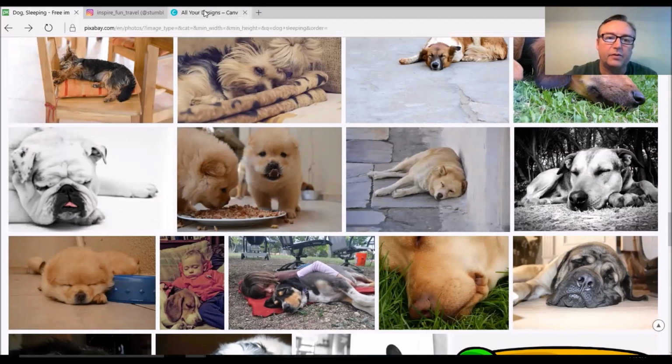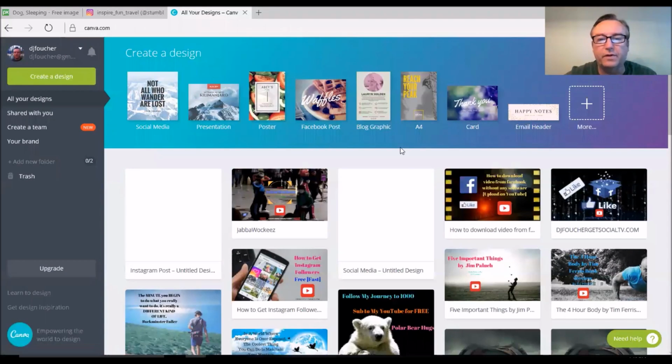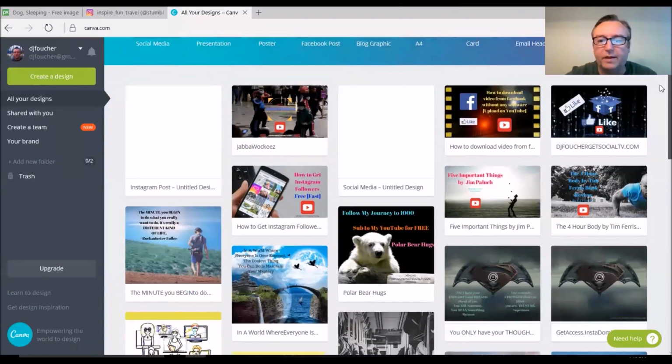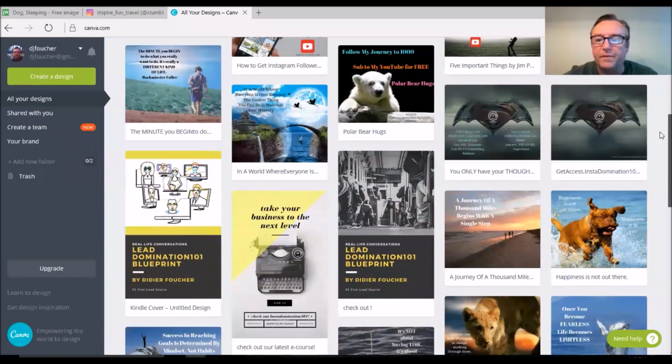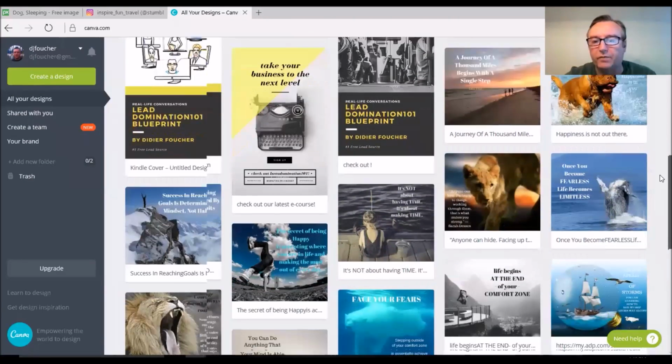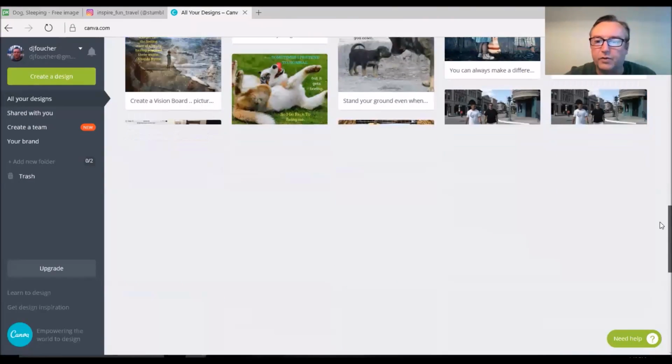And then I went on to Canva. And on Canva, I set up an account. It's a free account that you can set up. And once you get logged in, and if you can see here, this is some of the design I already created. But you can select different kind of designs for different social media accounts. If you don't find the one that you're looking for here, you can hit the plus sign, which is what I'm going to do. But these are some of the other graphics I've done. Some of them are just for sharing on Instagram, on Facebook. They're just quotes on pictures.